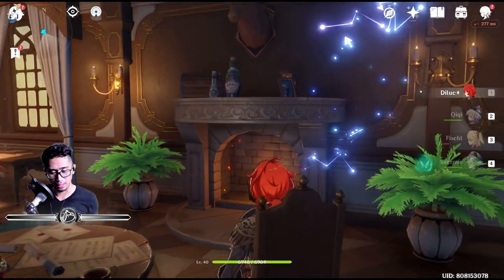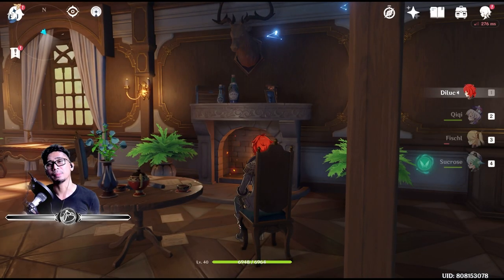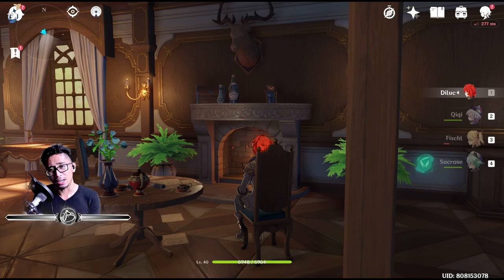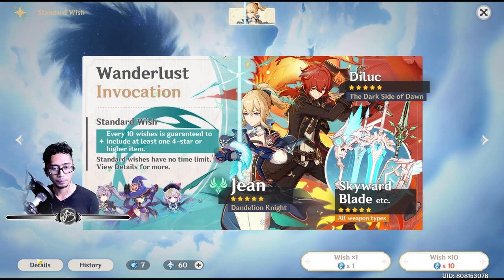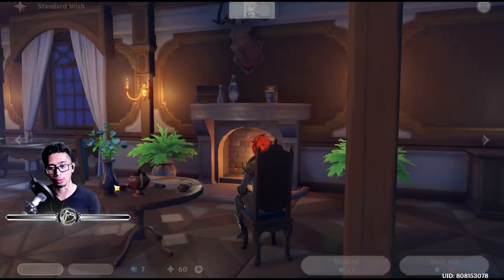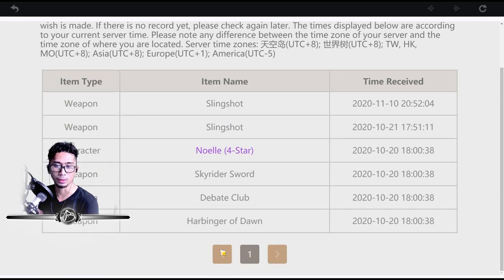As per mechanics, actually this isn't shown here, but basically if you get a 5-star character that is not the rate-up character for that banner, the next character is guaranteed 100% to be the rate-up character. And then that rolls over every banner. So this one was actually from when Venti was still around. I'm gonna do another video on this, but when I actually get Childe.